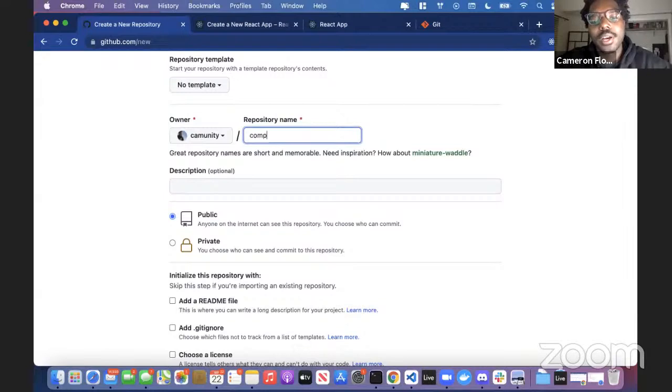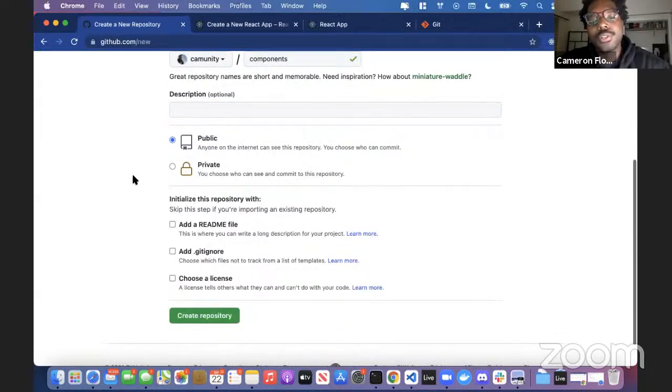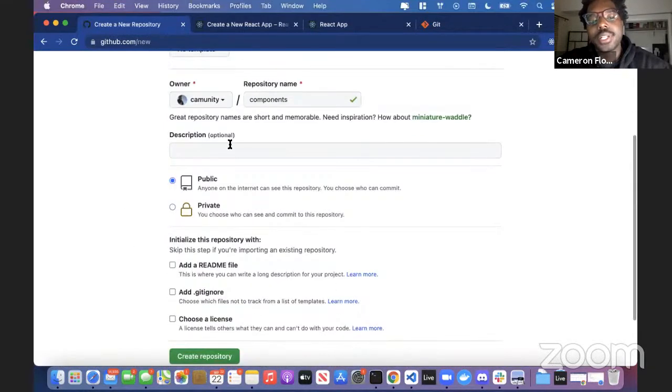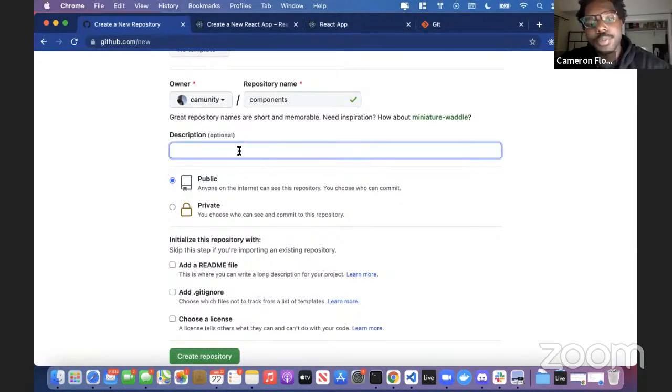So to do that, I'm gonna just create a repository called components, just because it's normally best practice to name your repository whatever you named your project folder, so long as the naming is consistent. And that's really all I need to do now, because technically the description is optional. This is just a little tagline of what this project is about. I like to put a description, so for the sake of testing this, I'll say sample project to teach students more about connecting Git to GitHub, right?